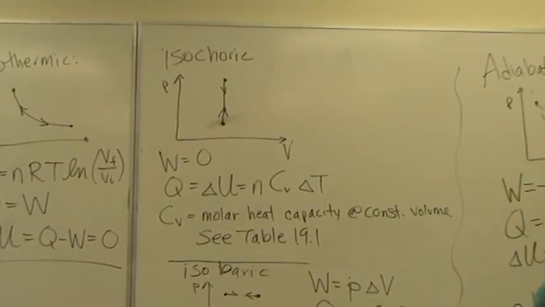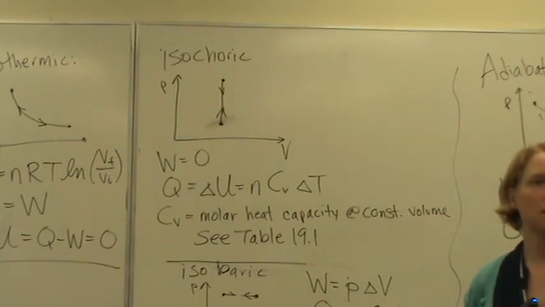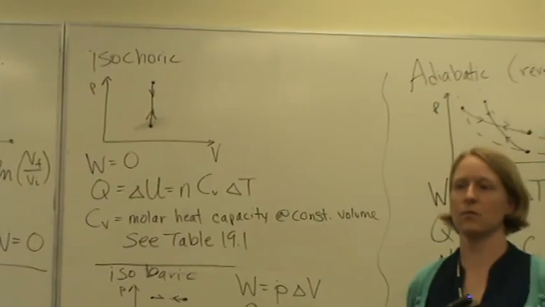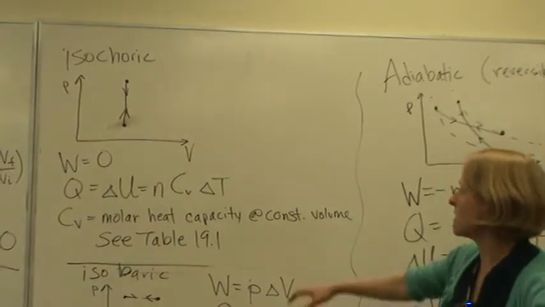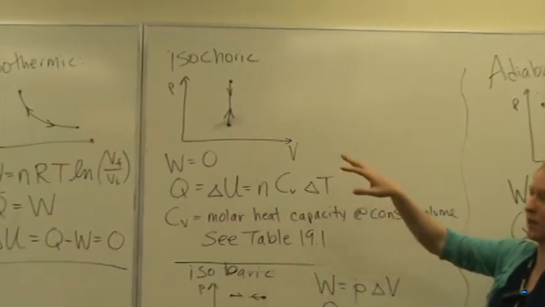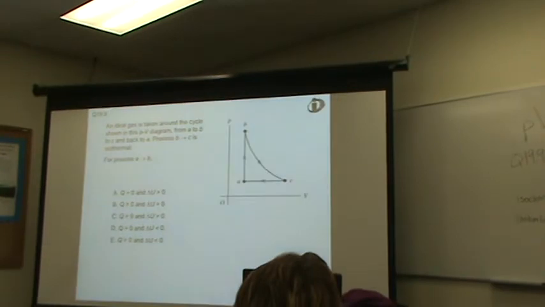We've only really talked about the arrow direction telling us something about work, but what does the arrow going up tell us about heat? The higher up it is, the more heat there is. Yeah, so we're going to a higher temperature, therefore we had to add heat to the system. So this tells us they're equal, and looking at the picture, we know that heat has to be positive, therefore both delta U and Q have positive values. So the answer is A.